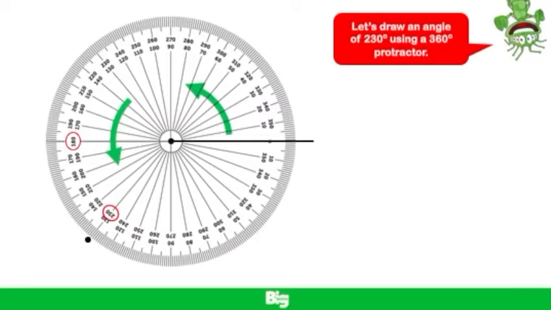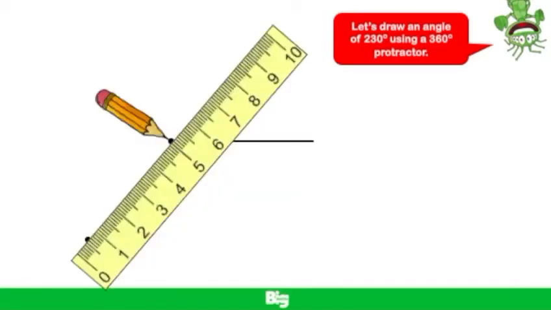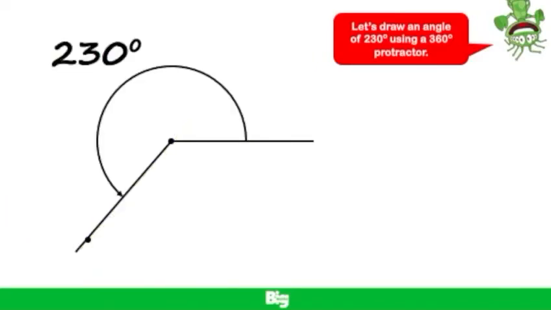And when you found that, you draw your angle dot in line with that measurement there. Once you've drawn your angle dot, you can then remove the protractor, get your ruler, draw it up, and you've got your angle of 230 degrees there.